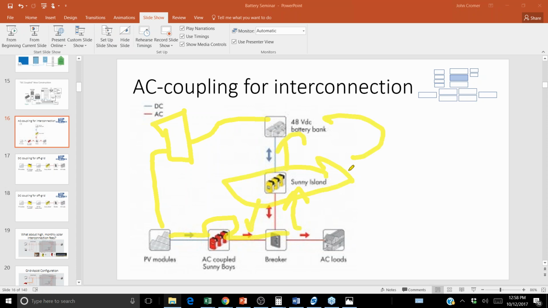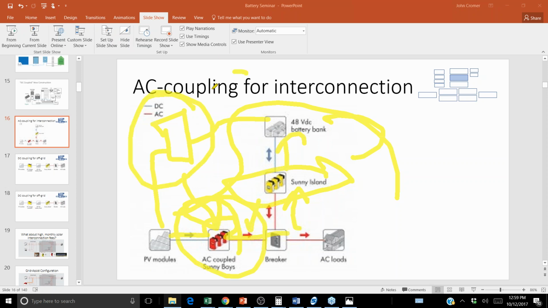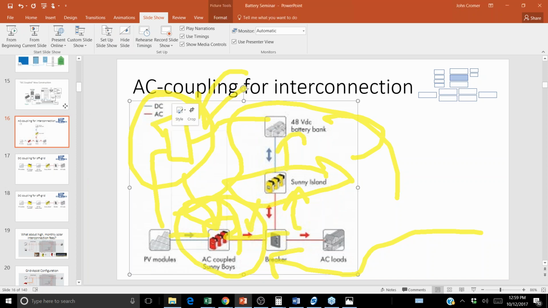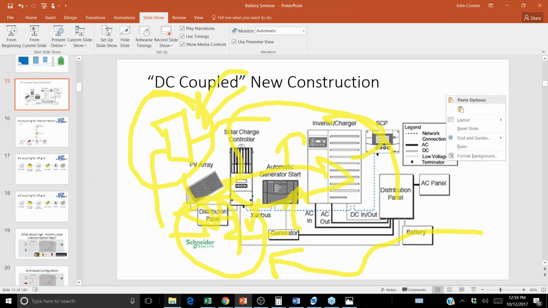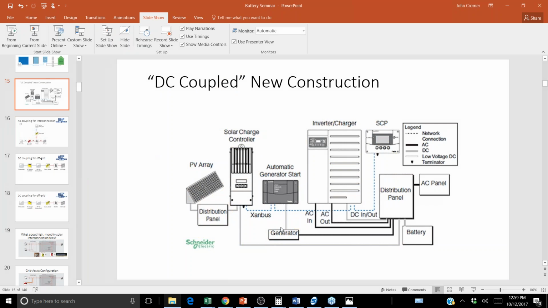So the real difference between using a charge controller versus an AC coupled system is that it's a choice between buying a whole extra inverter versus buying a charge controller. The charge controllers cost about two-thirds the price of the solar inverters themselves. That's why in off-grid new construction, it's very common to see a DC coupled system, having the least amount of capital cost up front.